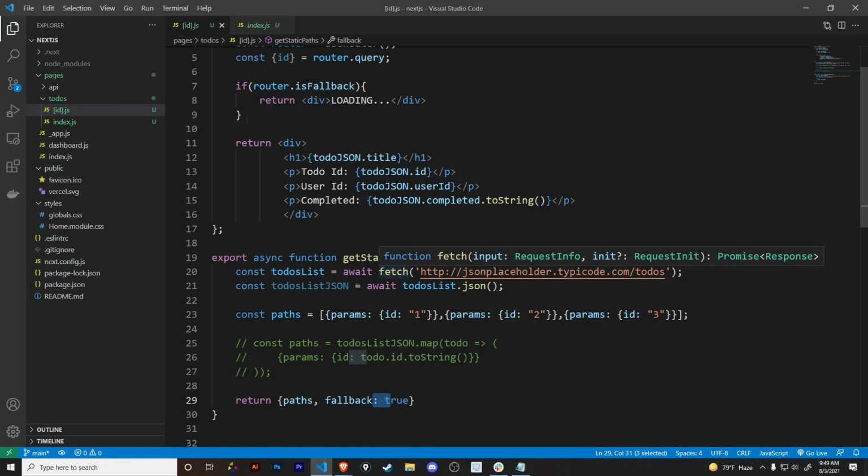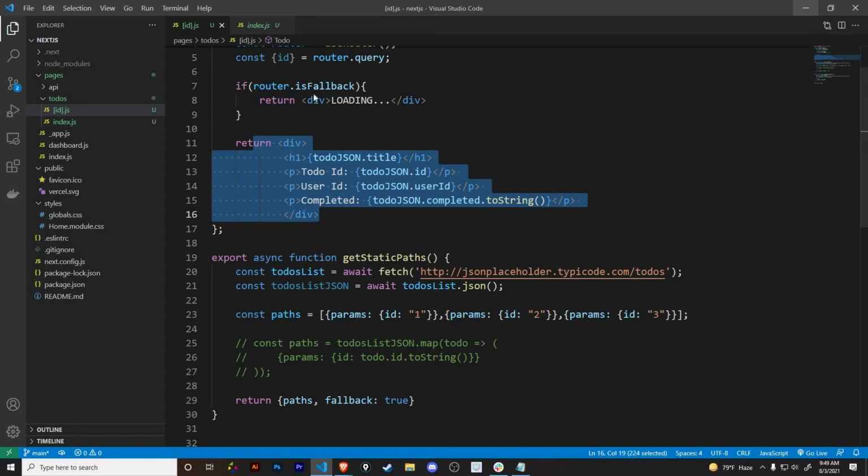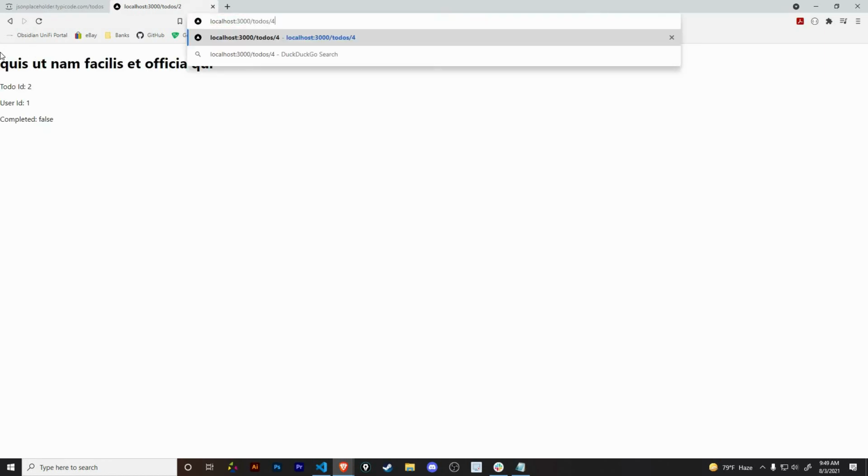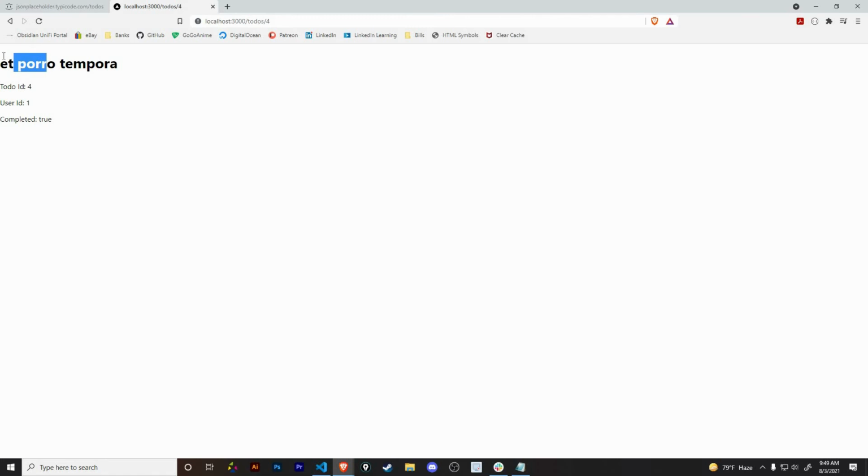So what it should do is literally just say, router, if we don't have a specific to-do, tell it to render this bit of code first while it grabs the data, and then once it has the data, render this bit of code. All right, let's try it out. If I go to 2, same thing. But if I go to 4 again, look at this right here, loading. It should say loading because it doesn't have the data for 4. Remember, 4 is not pre-rendered. So if I hit enter, loading, there you saw that loading, and then it gives my data back. 5, loading, and then gets my data back, which is a good thing, right? So no longer are we getting 404s. We're actually grabbing our data, but it takes a little while now.